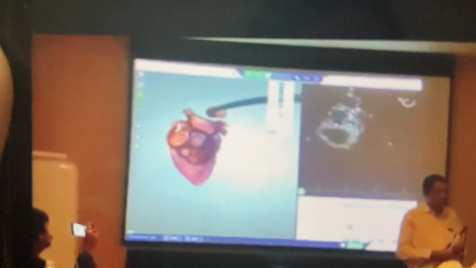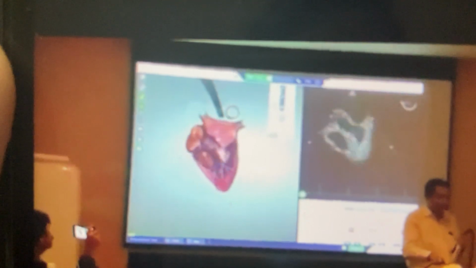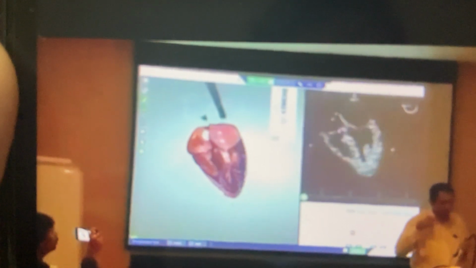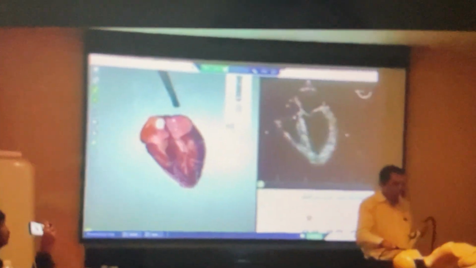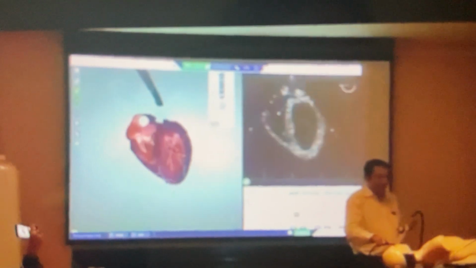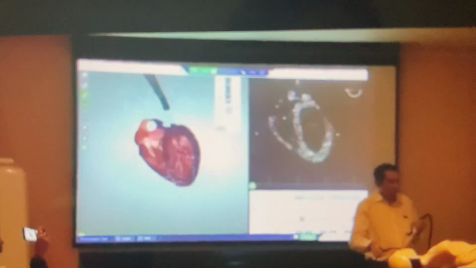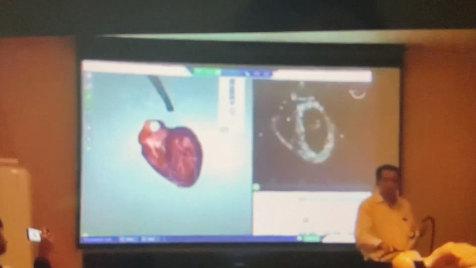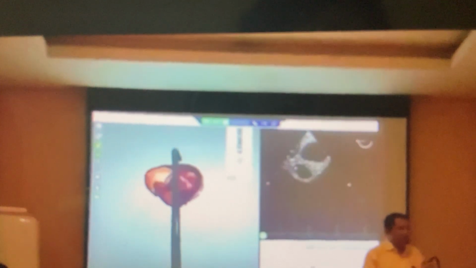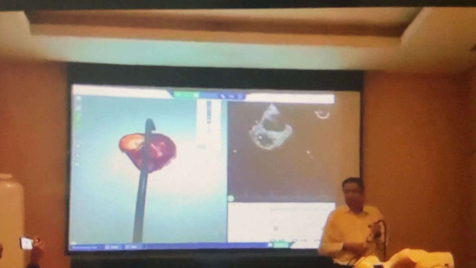Okay. So let's go now to the transgastric view. So I again go back to the 4-chamber. From here I push my probe down and I see the coronary sinus. This is my last view of the esophagus, where I can see the coronary sinus in long axis. I go further down and I enter into the stomach. Once I enter the stomach, I anti-flex my probe slightly so that I can see the mitral valve in detail. So I can see AML and PML with both anterolateral and posteromedial curvature.